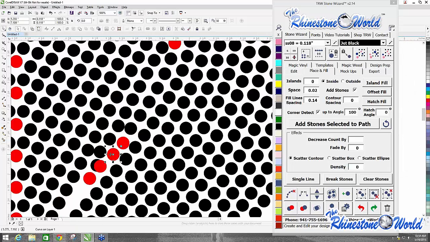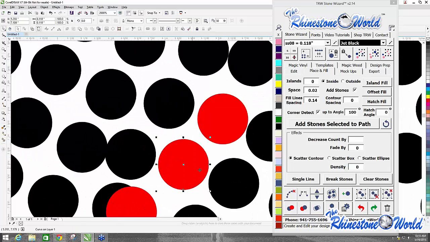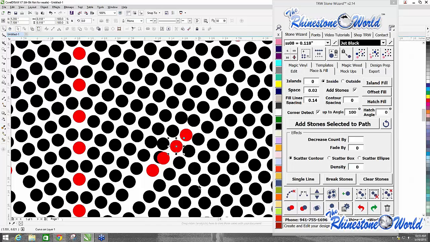So what I can do is come here, and notice that now that they're touching, I'm able to do a couple of different things with the wizard. We have a feature down here. How many of you guys have actually worked with the Magic Respace tool? Okay, so it looks like a couple of you guys have.